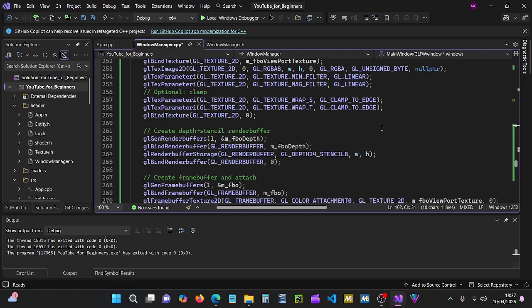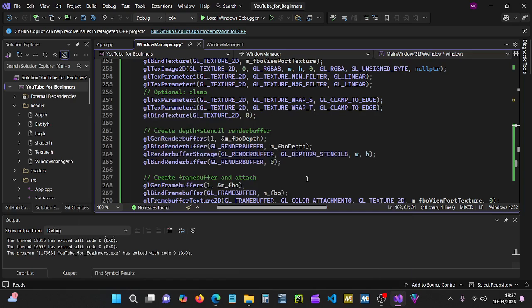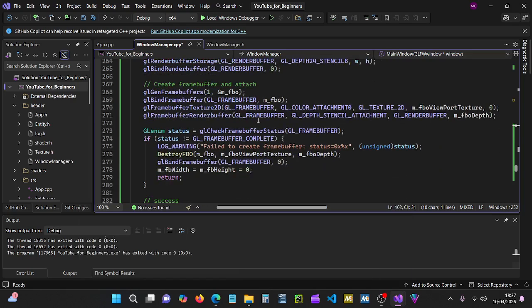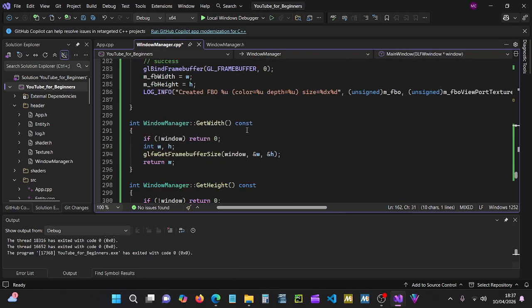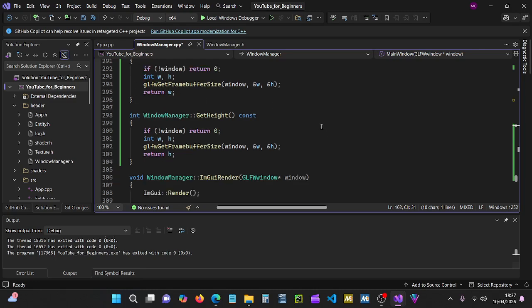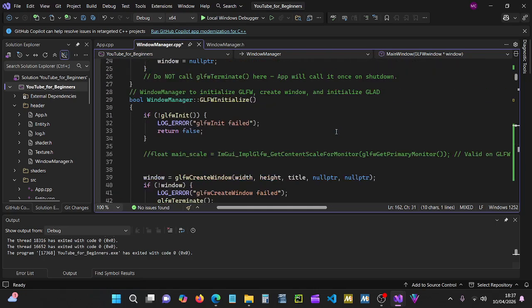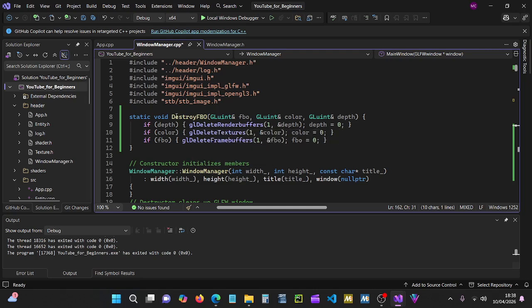All this code is up in the repository on GitHub, so you can copy and paste all this code if you want to test it to see if it actually does what it's supposed to. It does do what it's supposed to because I've tested it. These are the two little getters for get height and get width. Now at the top of this file there's just a little helper in here for destroying the frame buffer, which has been added to the top of the file, and that's really all there is to it.